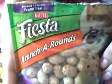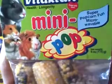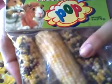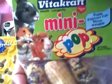So it's the KT Fiesta Crunch Around — these are treats for small animals, and this is just what the back looks like so you want to read it. Then I have the Vitacraft Mini Pops — these are the ones I was talking about, the popped popcorn. These are super popcorn fun and they are microwaveable, which is what I really like about these. They're versatile so you can either give it to your hamster like this or pop it in the microwave. And I really like the little picture of the hamster, gerbil, and rabbit. These are for health and longevity.